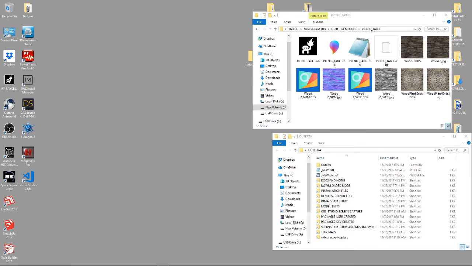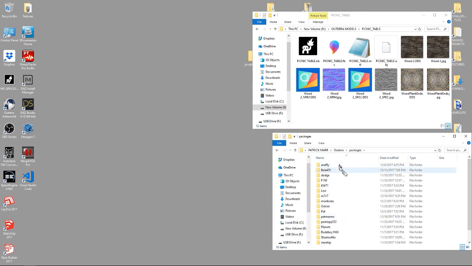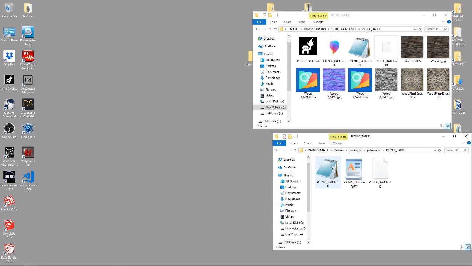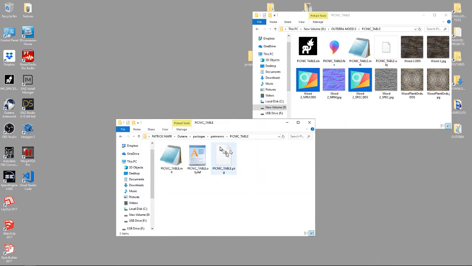Okay, so now I navigate back to my packages folder, find my folder, and find the picnic table folder. This folder was created by Altaira when we imported the FBX.